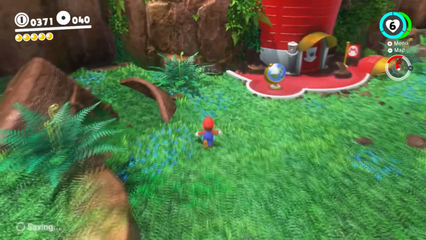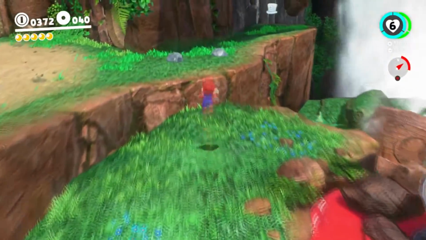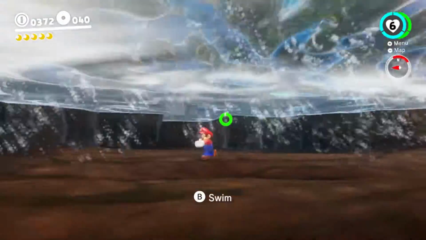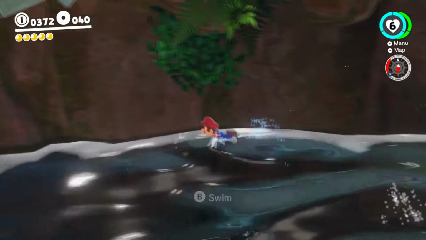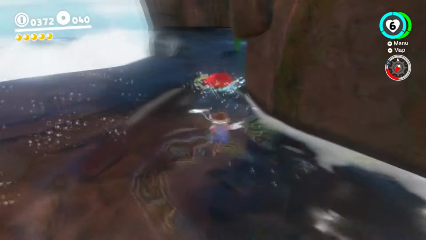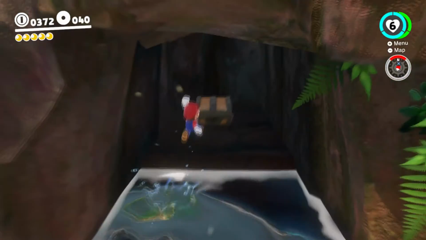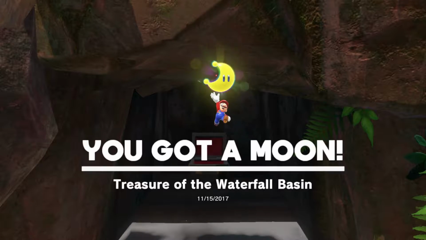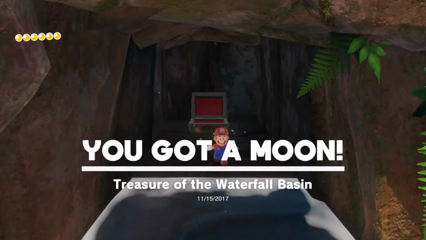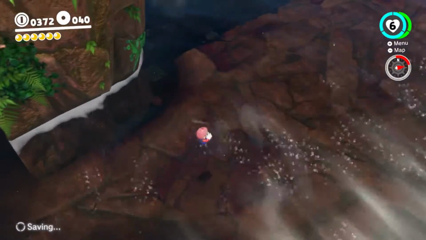Let's go to our area of destination. Use this shortcut, guys, it's really useful. Anyway. Okay, it's right here, so this is where the Power Moon is. It's right beneath the waterfall here. And that is the treasure of the Waterfall Basin. So you have to do some exploring here in order to get a lot of things that you need. So the Hint Toad gives me that.